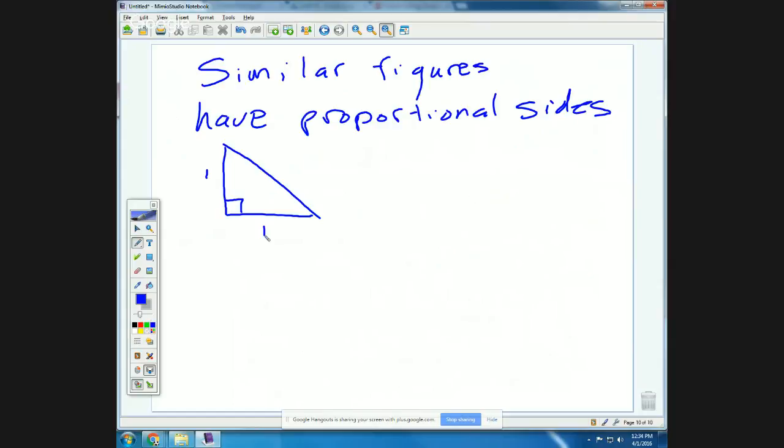Did we look at the Pythagorean theorem last term? I don't think we did. I'm going to show it to you now anyway, just for fun. It's not part of this unit, but it's a cool thing to know. The Pythagorean theorem says if you take the short sides of a right triangle, usually we call the short sides A and B. The longest side is always the one opposite the right angle, because that's the biggest angle. That's going to be called C.